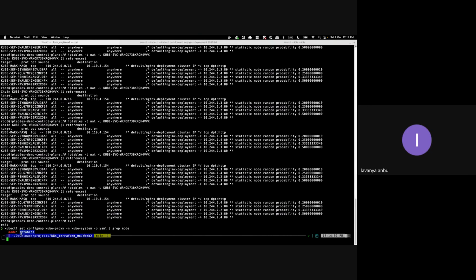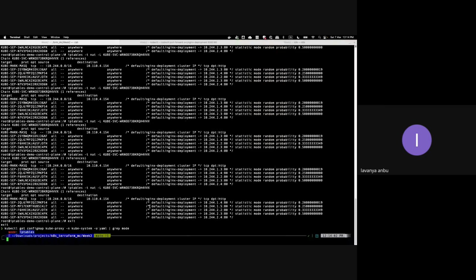Because if you see, we have only a single application, the Nginx application, running. We don't have much load for our kind cluster, right? So imagine we have thousands of namespaces, and each and every namespace has hundreds of microservices.